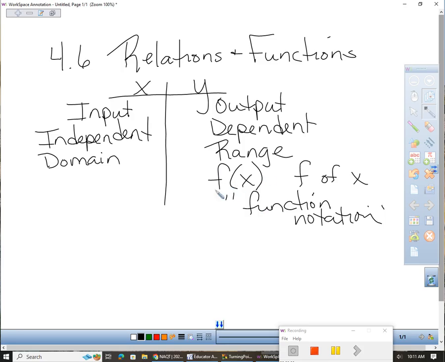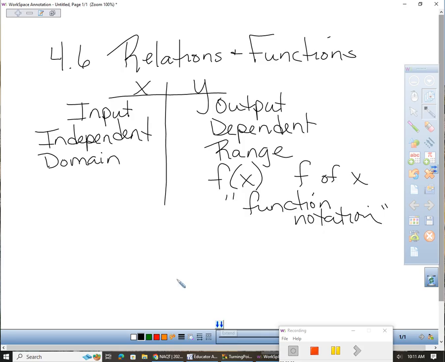All right, so F of X is just function notation. It's something that means Y. So anytime you see it, that's all it means, it's your output. I said that just means Y, right? So anytime we are doing these, there are 4 different things for X: X, input, independent, and domain. There are 5 things that mean Y. So any of those 5 are interchangeable. Just keep that in mind.